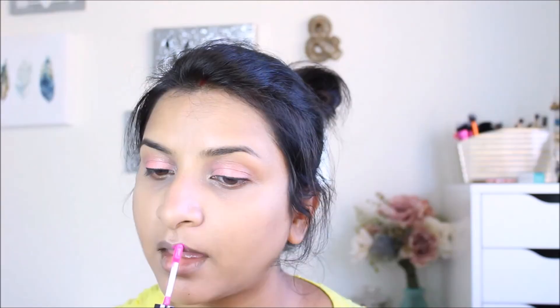To finish my eye look, I'll take the same eyeshadow on a smudger brush and apply it to the outer half of my lower lash line. Then I'm taking NYX Intense Butter Gloss in the shade Funnel Delight. Compared to the NYX Butter Gloss, the Intense Butter Gloss gives a very opaque color while the regular butter gloss is very sheer. So if you want an opaque lip color with a glossy finish, go for NYX Intense Butter Gloss.